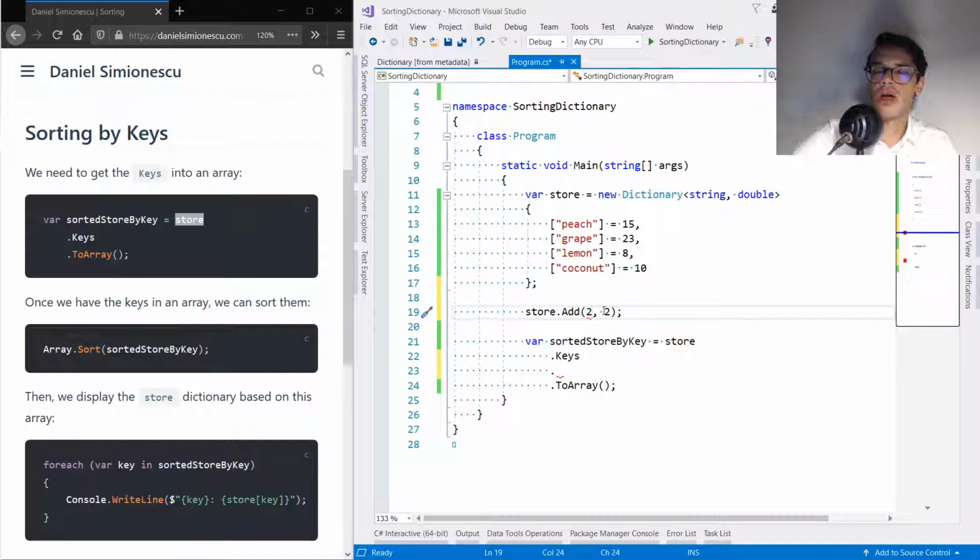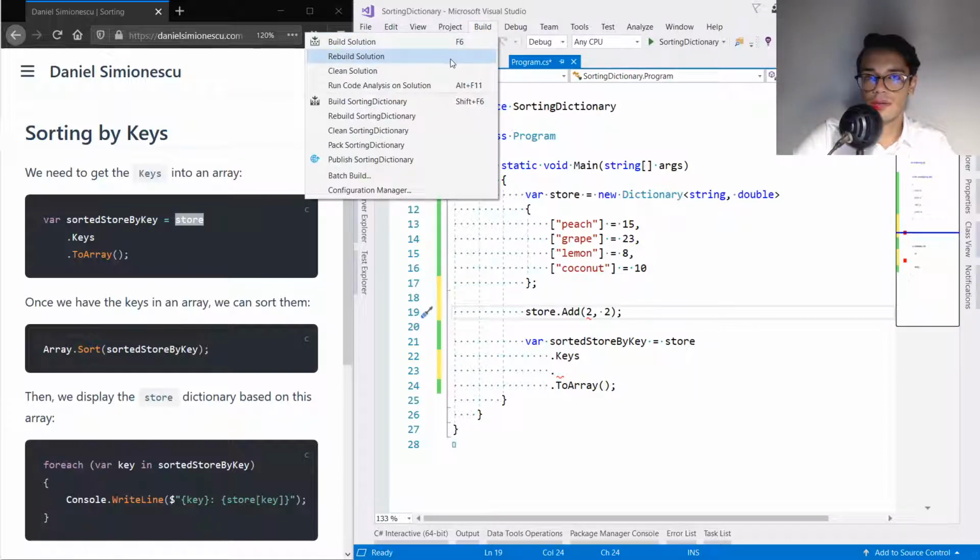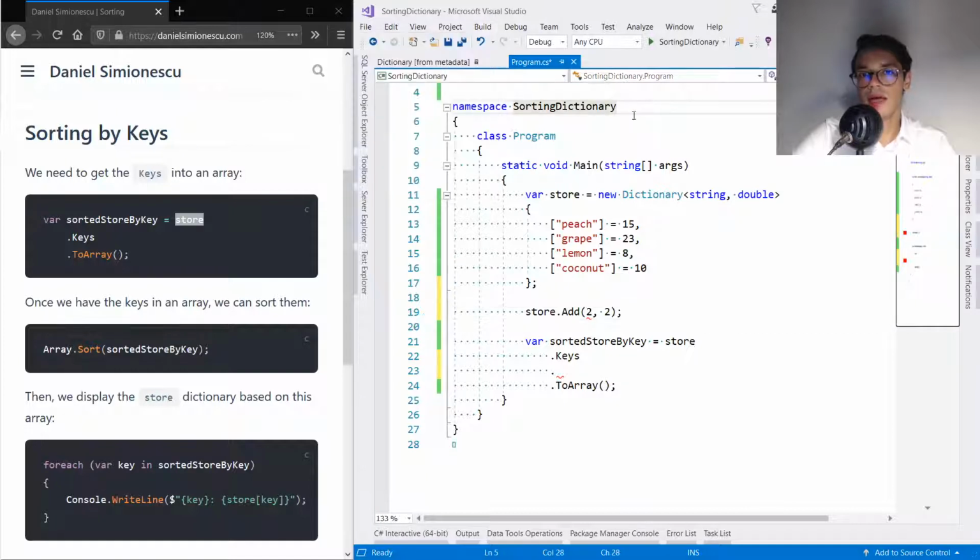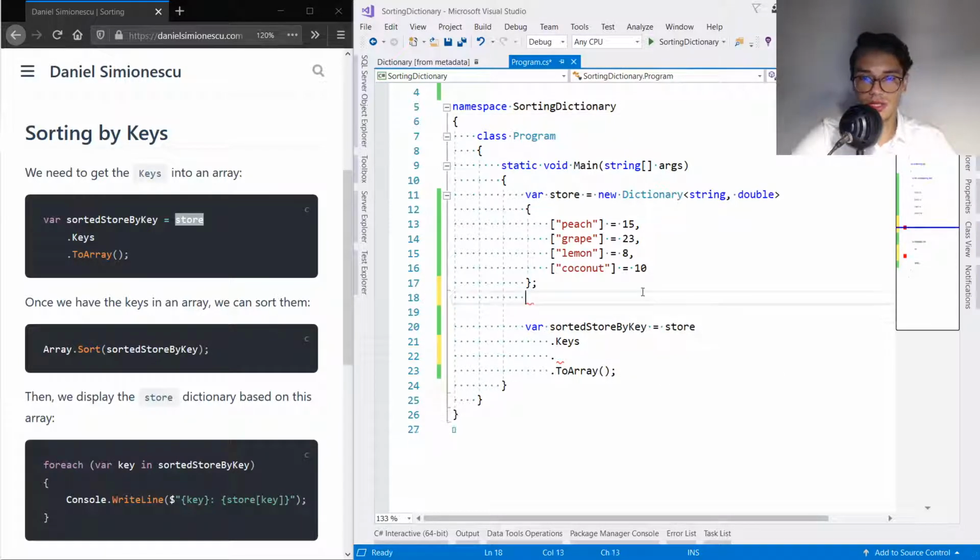Not after you execute and build it, but when you actually write it. So even before compilation. Compilation means whenever you are rebuilding the solution, and then running means whenever you press run and actually run the code. When you write the code right here, this is before both of these operations, and this is the beauty of C# because it offers you in-time type inference and type checking for your code. So this is non-generic and generic.